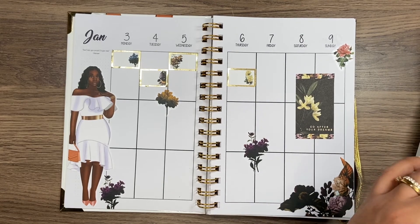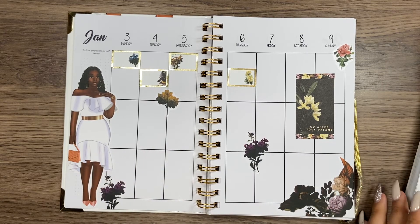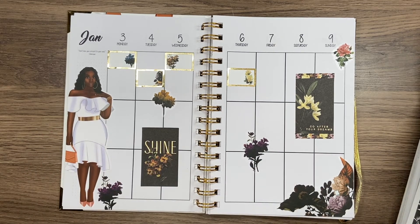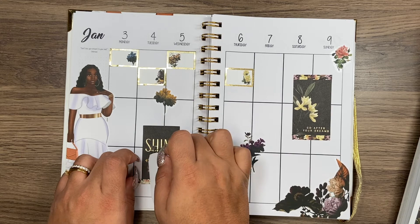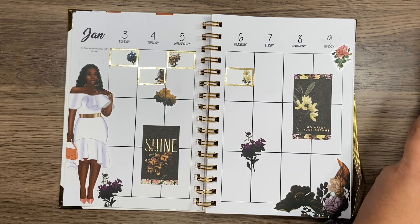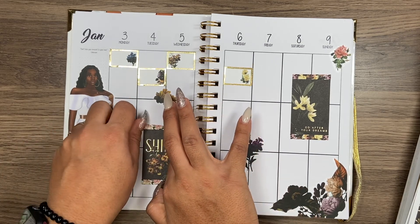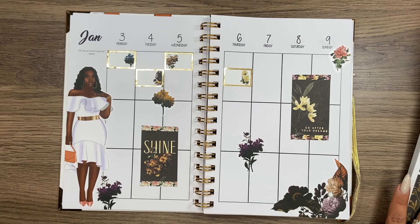I can actually do it on the top too since there's another page — do the same thing over here. I think I can put one here because I don't need so much space. Then I'd like to do the same thing and use this one for the bottom, and grab the other one for the top. It's all about the little details — that definitely makes a huge difference.